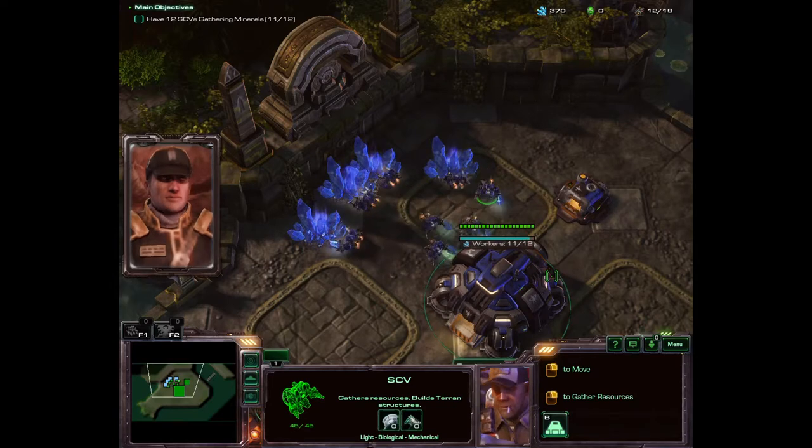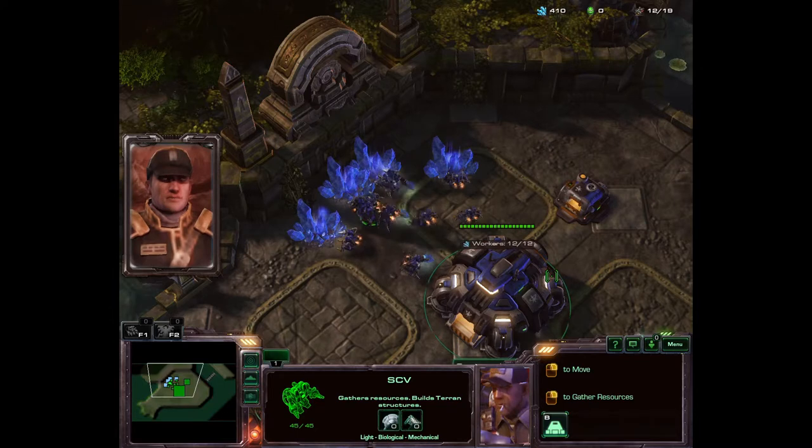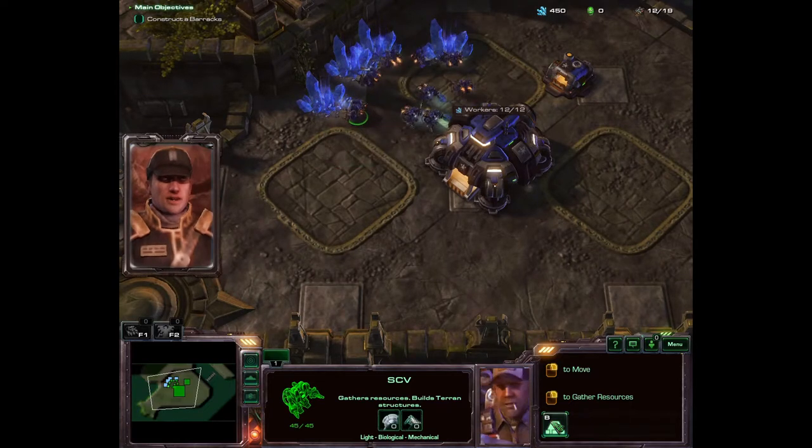That's right. We got this. Good. Those are all the SCVs we need. Next thing we're gonna need is a barracks to train our troops for combat. Select an SCV and order him to start building one.